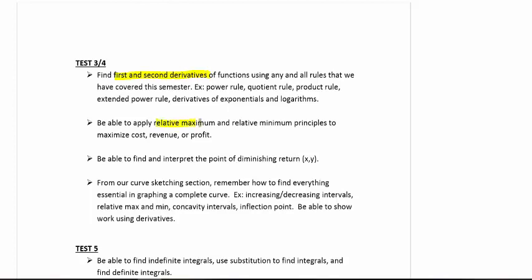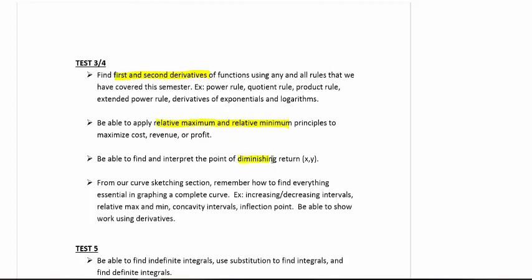Be able to find your relative minimum and maximums, and remember again, that is dealing with you have to show the first derivative test. So it's not enough when we're doing a word problem to just say, oh, this is it, get my critical points and there it is. You have to show it to me, and you have to show me what point you're plugging into the first derivative on the left and the right. It's not okay to just put a plus and a minus. What value did you get out when you do the chart? So make sure you're comfortable, minimaxes, using the chart for maximizing the cost, revenue, and profit. Okay? So we'd obviously minimize the cost, but that word should be in the other 2 pieces.